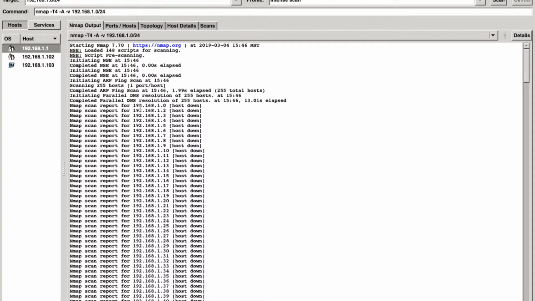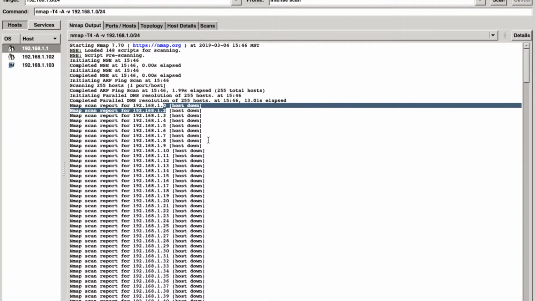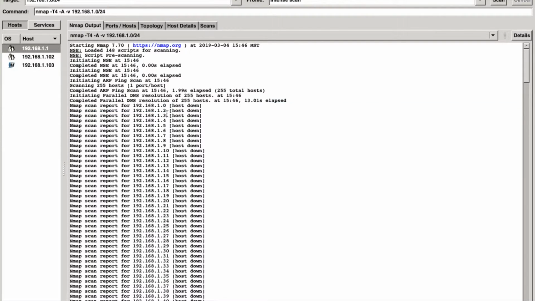So obviously on my network I don't have any machine with a 1.0. As you can see, it went from 0 to 2. That means it did capture the machine 1.1, which is my router, and it's going to acknowledge it further down.